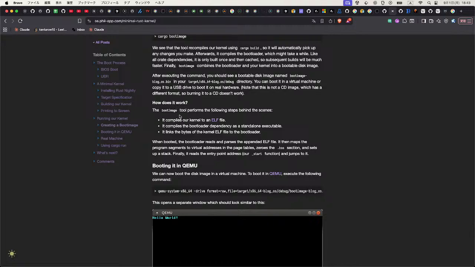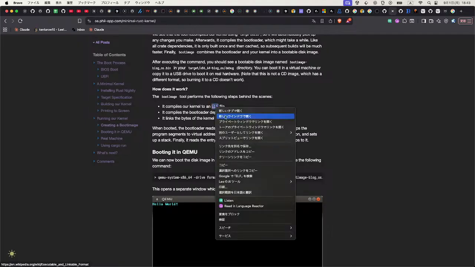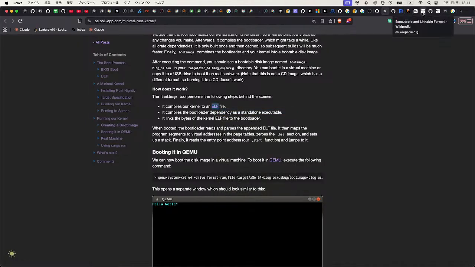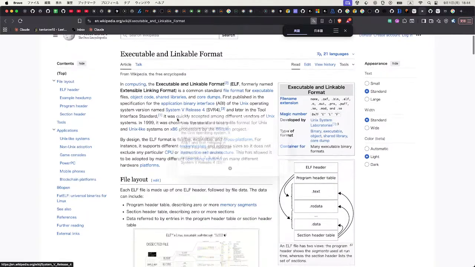The bootimage tool performs the following steps behind the scenes. It compiles our kernel to an ELF file, executable and linkable format. A file format for executable files, object code, shared libraries, and core dumps.